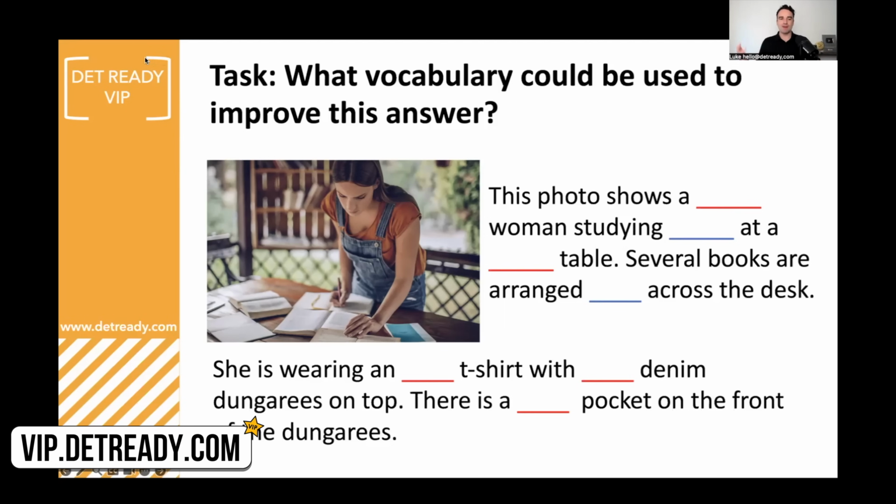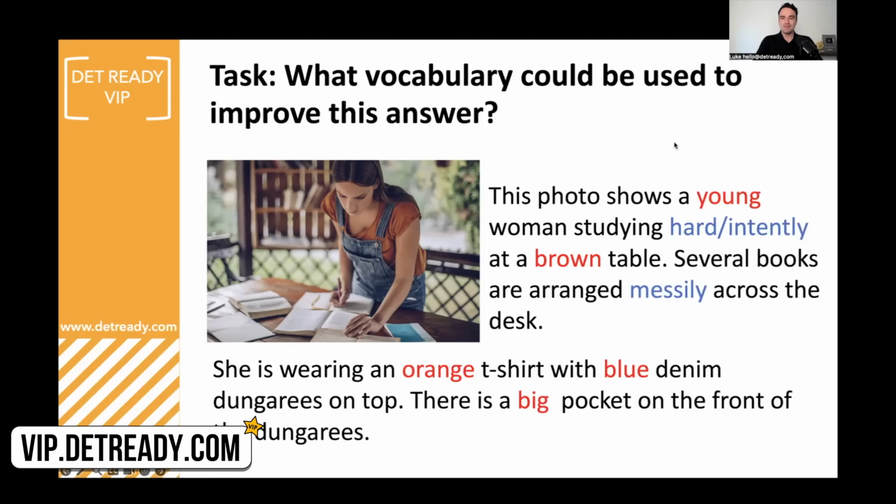What type of vocabulary? What word form? Nouns, verbs, prepositions, articles? What do you think? You can write your answer in the chat. Jose wrote adjectives. Wint, adjectives. Frichte, adjectives and adverbs. That's right. That's the correct answer. In our next lesson, we're going to cover adjectives and specifically adjective order because that's a bit tricky. But in this case, adjectives.